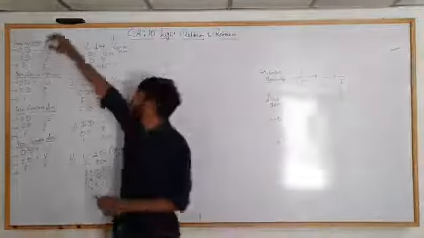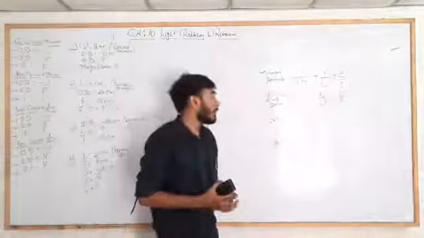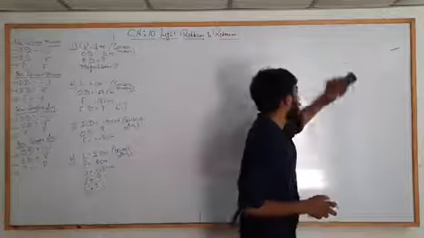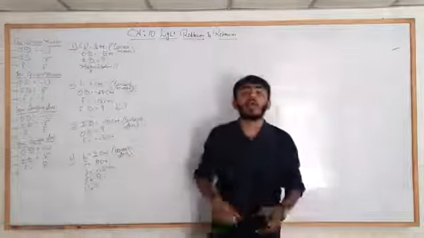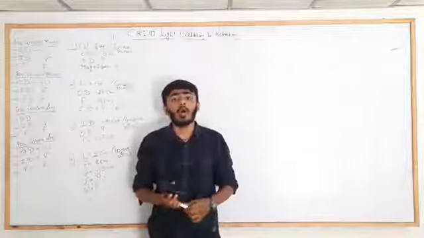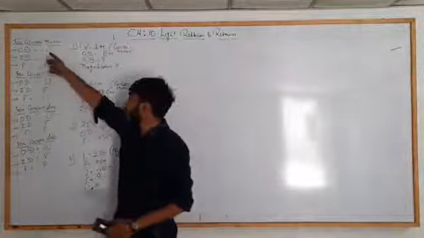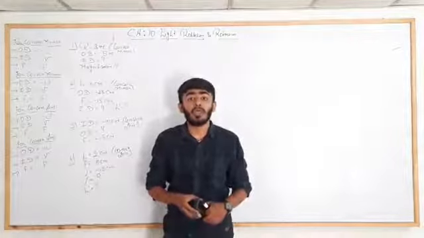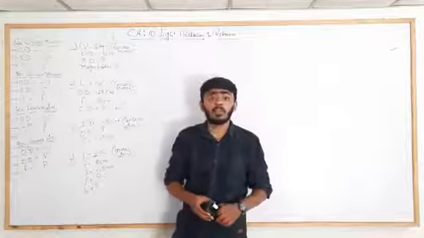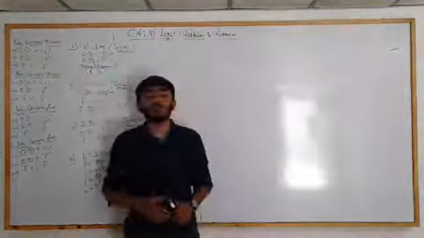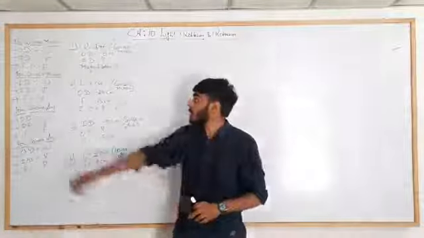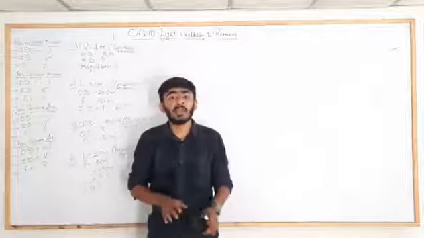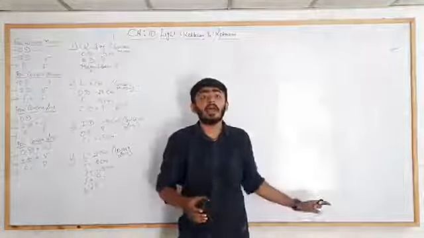Okay. But first of all, we need to learn the sign conventions for the mirror formula as well as the lens formula. So now, if we are having a convex mirror or a concave mirror as well as a convex lens or a concave lens, suppose we are having a concave mirror. Okay, so for the concave mirror, the image was always real and inverted. So for a concave mirror, the object distance will always be negative. Image distance will always be negative as well as the focal length will always be negative.